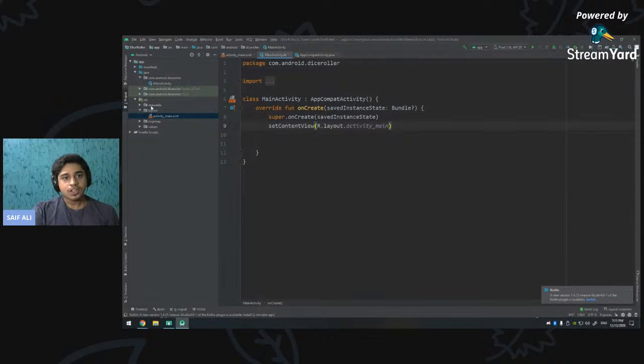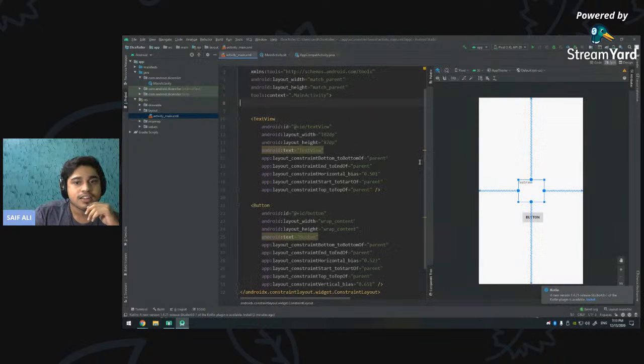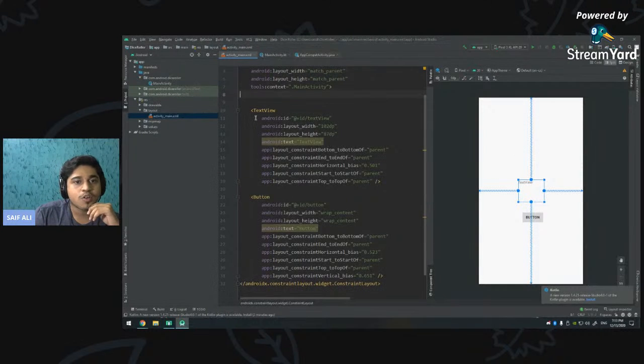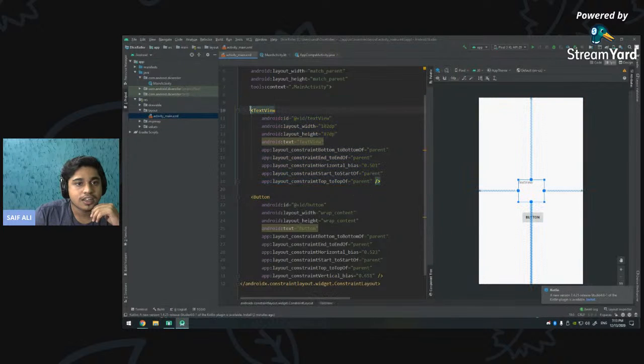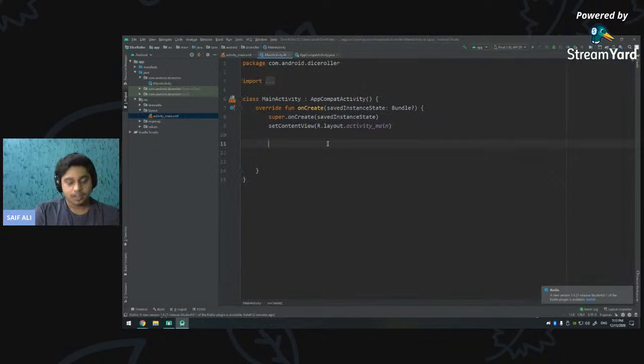So first we have to create an id or call this text view in this Kotlin file. How can we declare this text view, meaning how can you identify this text view in the Kotlin file?